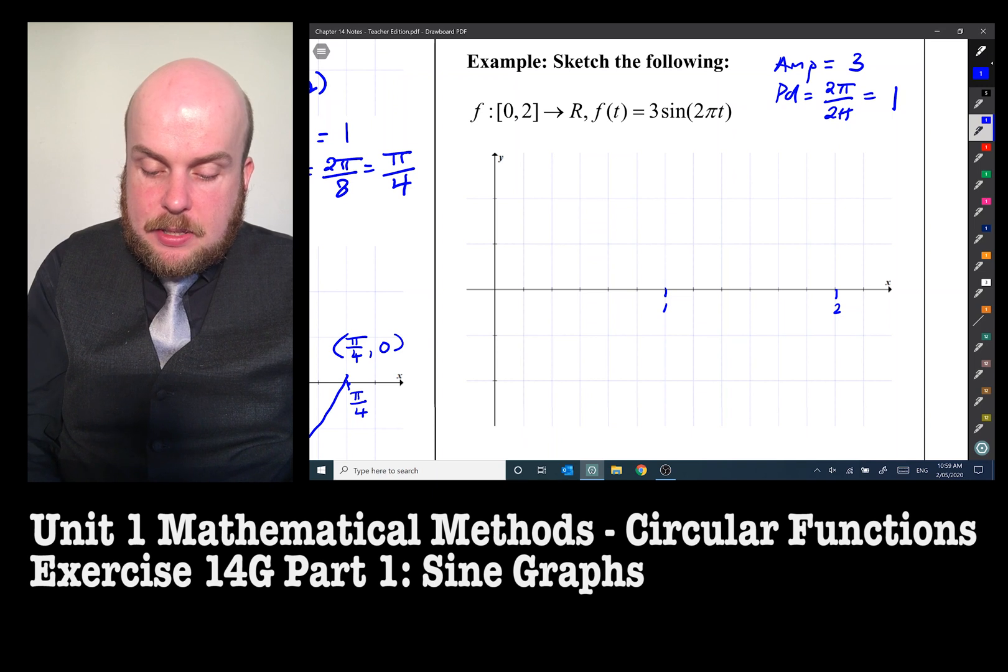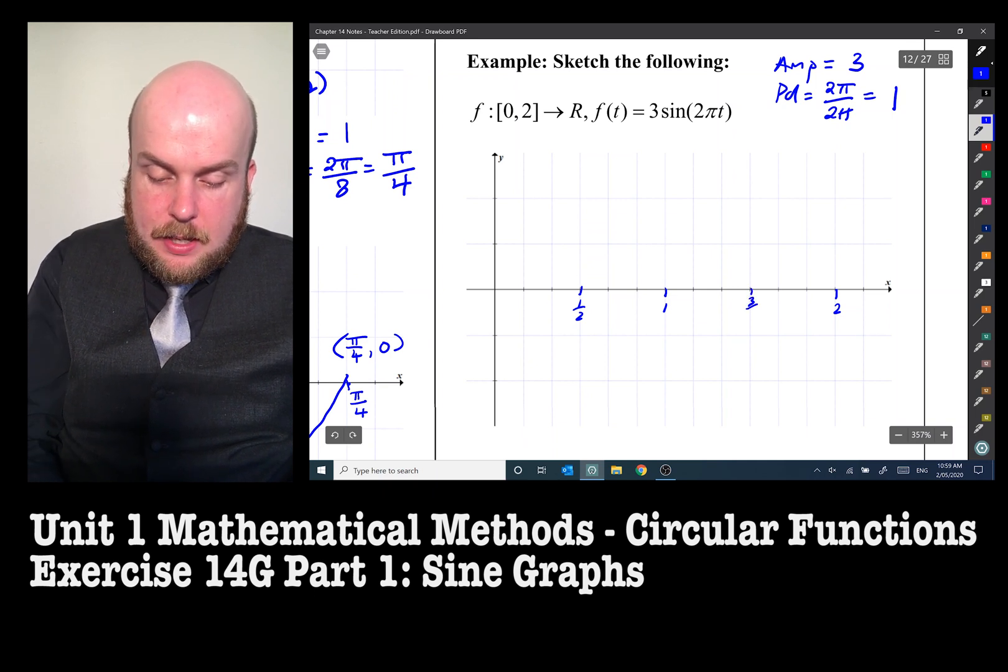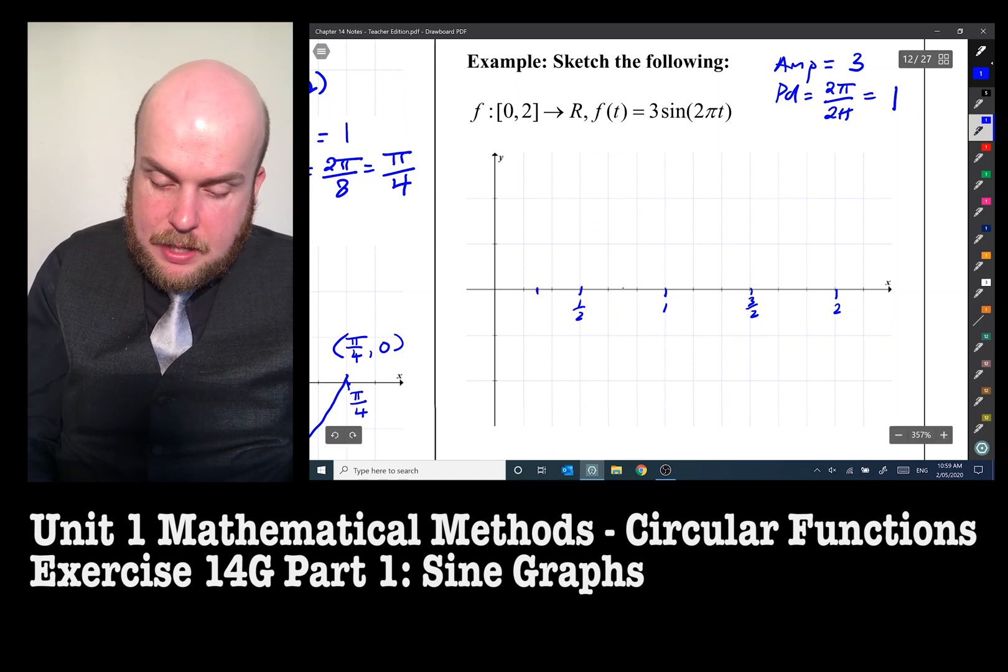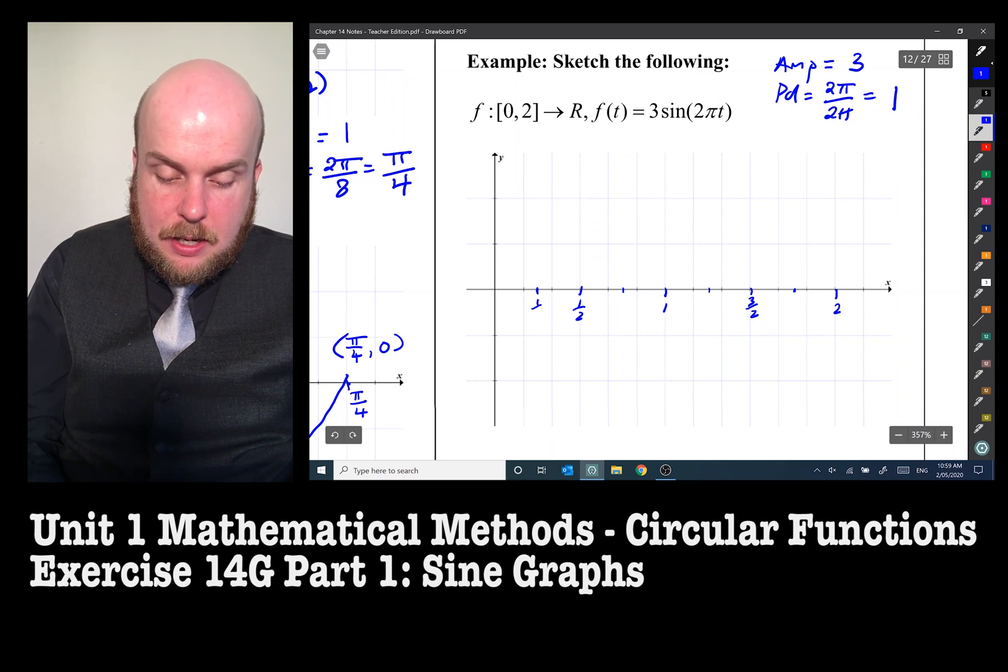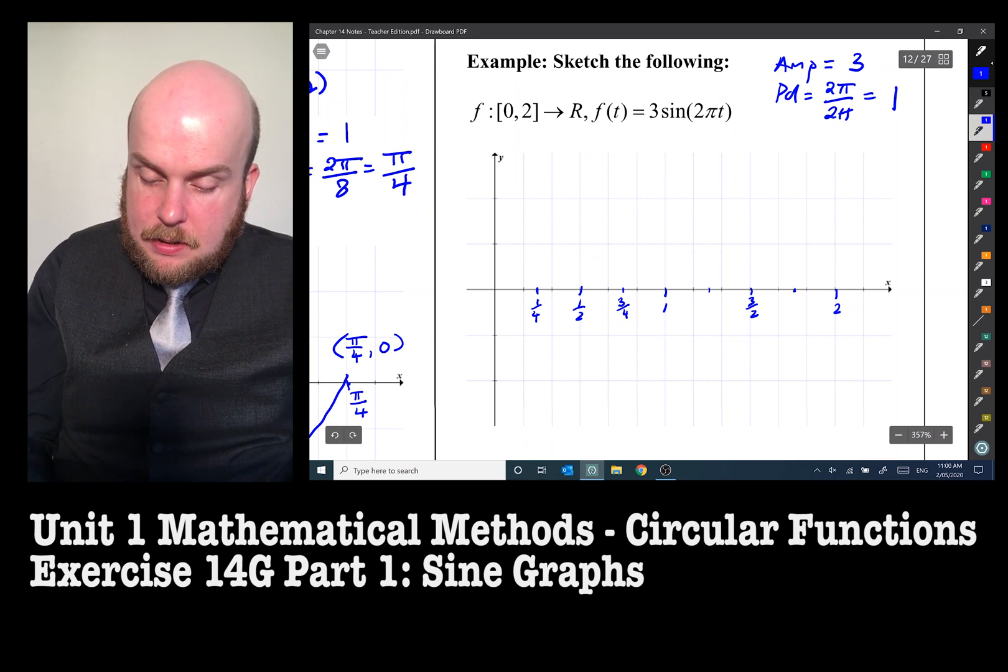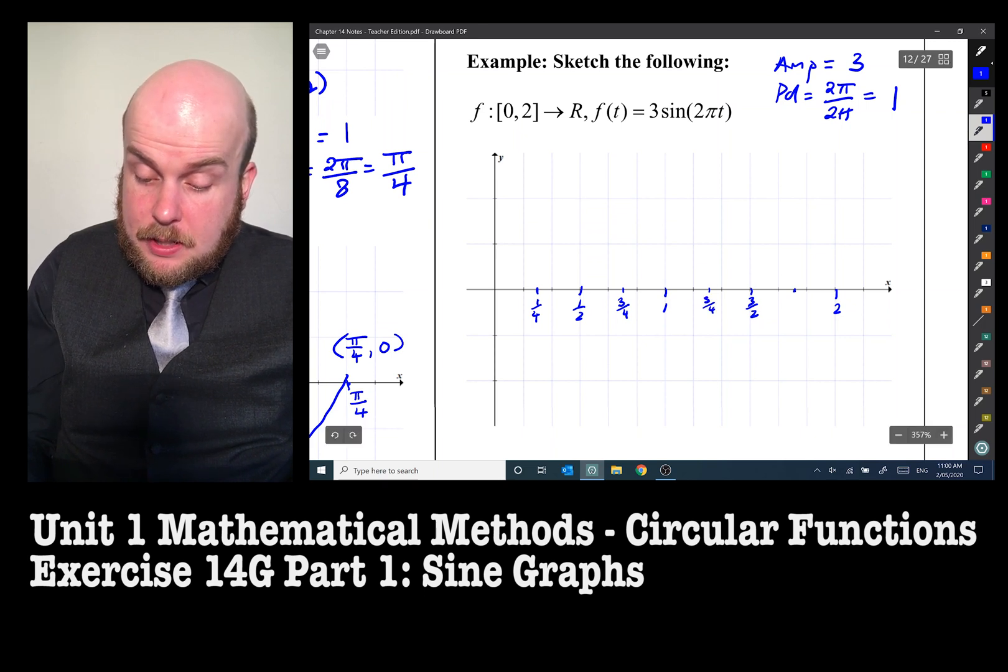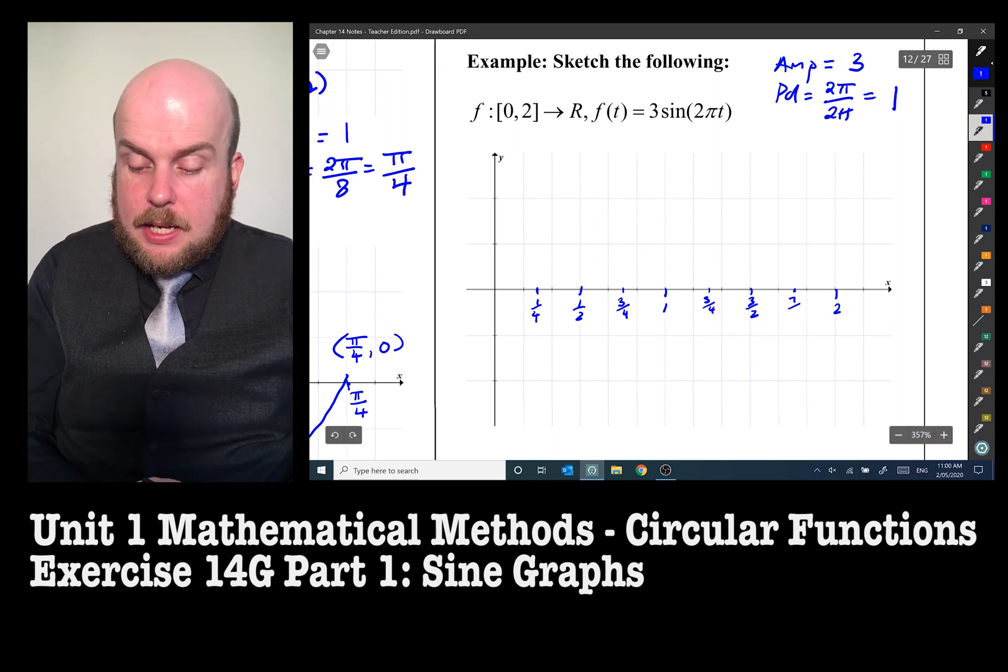But I'm still going to make each section approximately, break it into approximate quarters. So that's a half, that's three over two. This, we need to get into a half. So I'm fortunately snooking myself. That's going to be a half in there, half in there, half here, half here. So that's going to be a quarter. That's going to be three quarters. This is going to be between one and 1.5, it's going to be five quarters. And this is going to be seven quarters. And then we get to two.